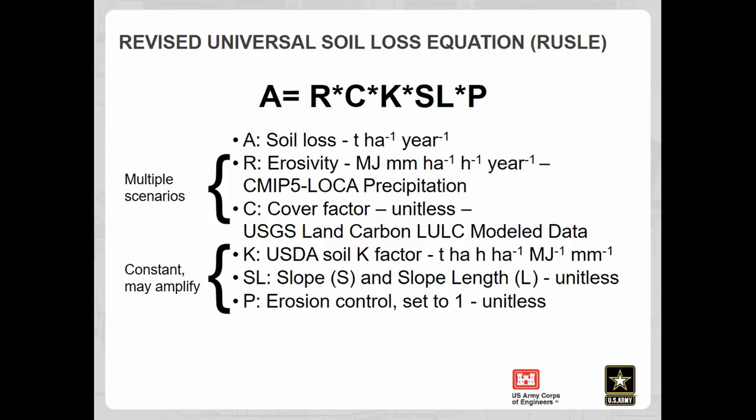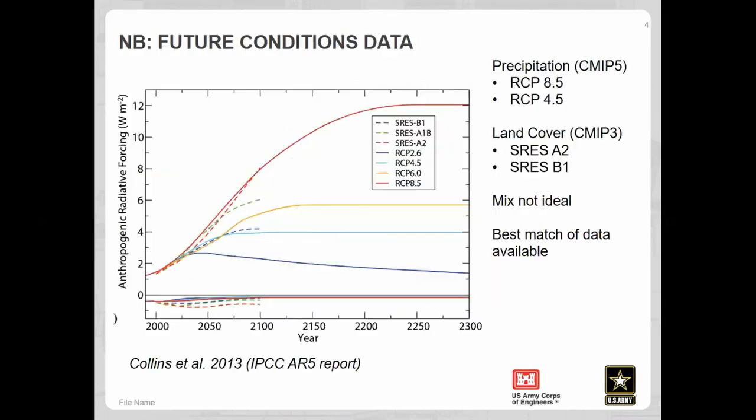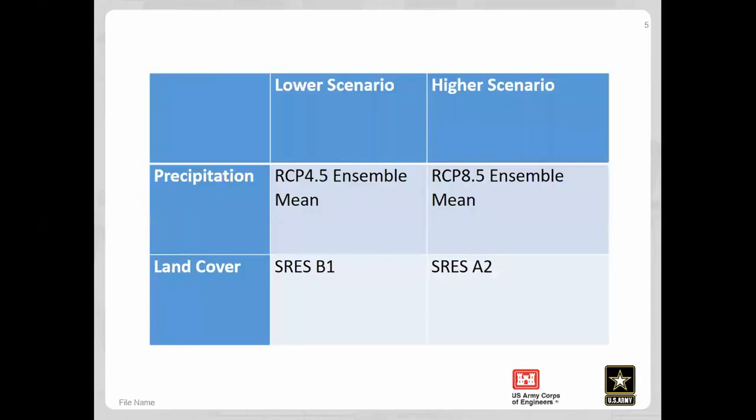And then there's this P part of the equation, which when you're not doing agriculture, you just set to 1. It's how much erosion mitigation is available. What are people doing to mitigate erosion? And very, very briefly, it's a bit apples and oranges. We mixed the recent LOCA precipitation data with the earlier land cover. And I just want to say red goes with red. The blue dashed line goes with the light blue dashed line. This represents the atmospheric warming. And so you can see that even though we're mixing and matching generations of modeling, we're using model pairs that have very, very similar predictions for the future. All right, and we call these model pairs the lower scenario and the higher scenario. So less emissions, less warming, more warming.